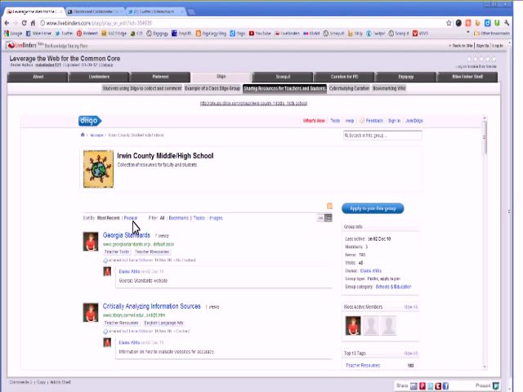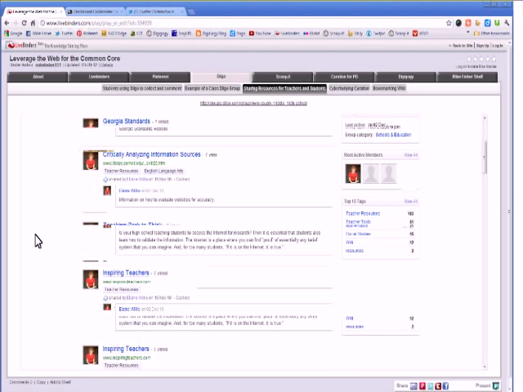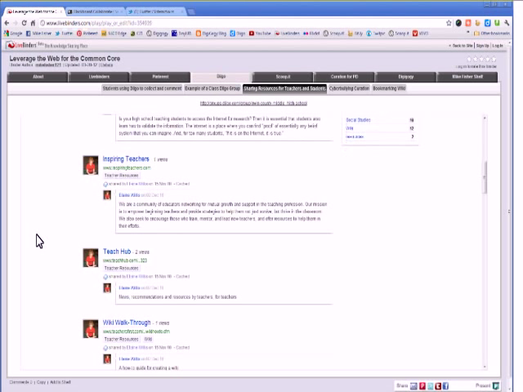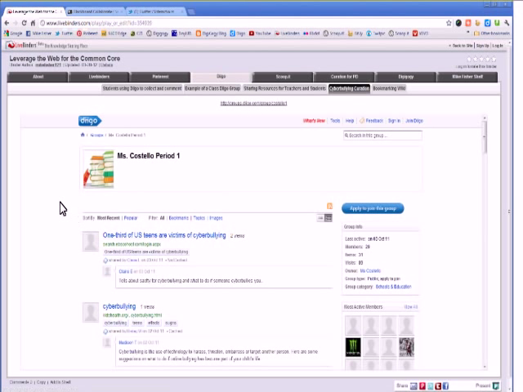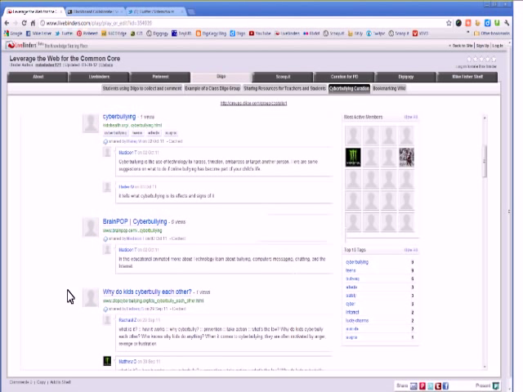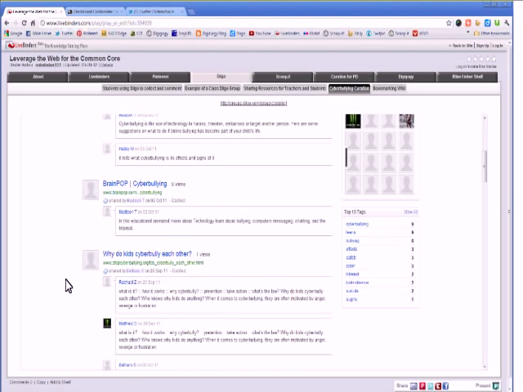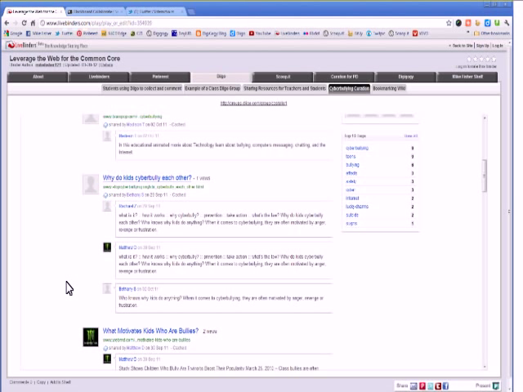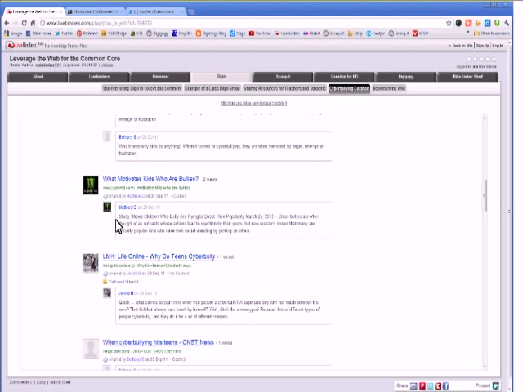Here's another group in Georgia where the teacher, I think, is sharing the information. And then this one is specifically for not just the students, but also the parents. And she's made some comments and stuff here. So these are resources that she thinks would be good for everybody to be using. Here's an example of curation around the topic of cyberbullying. And then the students come in here and tell what this website is, and just give a real quick list or just a sentence or two about what's on this website so that they can come in and be discerning users of the Internet, using the Internet and technology strategically and capably. And that's what the Common Core is asking of these kids.